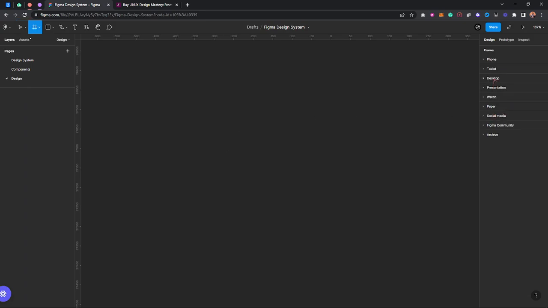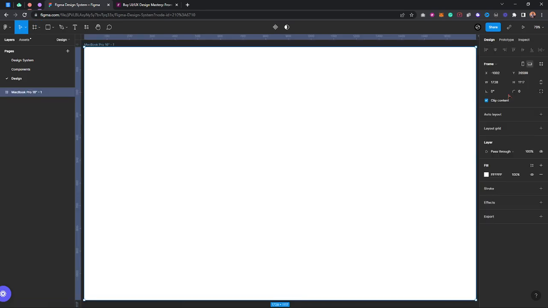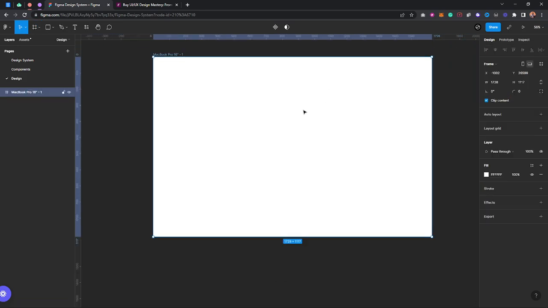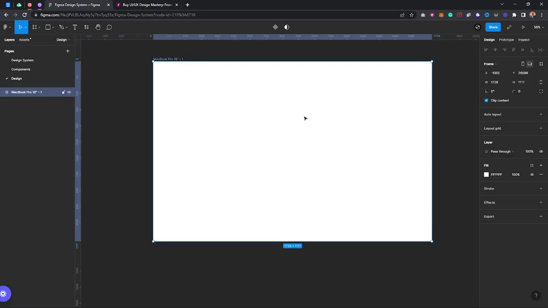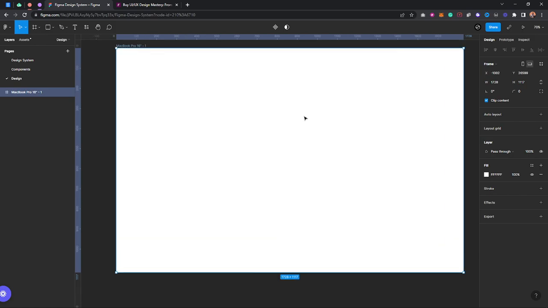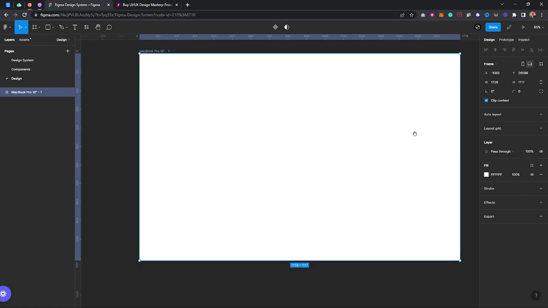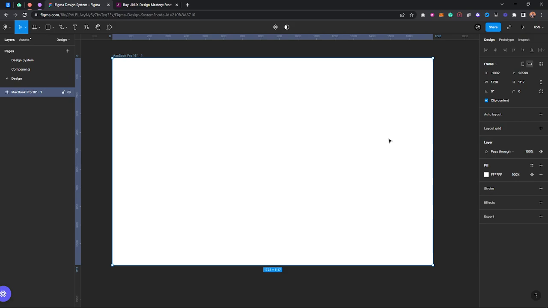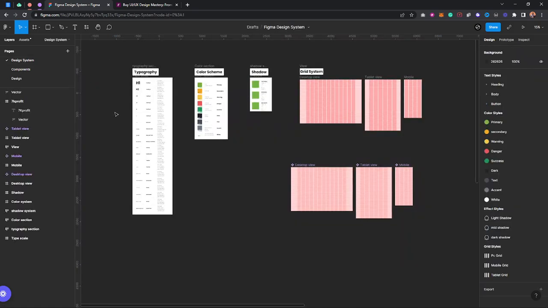If you're designing a screen, the developer needs to know the kind of screen you are designing for. So when they're implementing the design, they can know that for this screen, the screen width is 128 and the height is this and that. All those things are information that developers need, so in your design system you need to be able to communicate all of that.